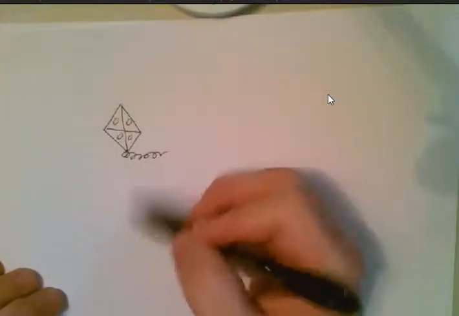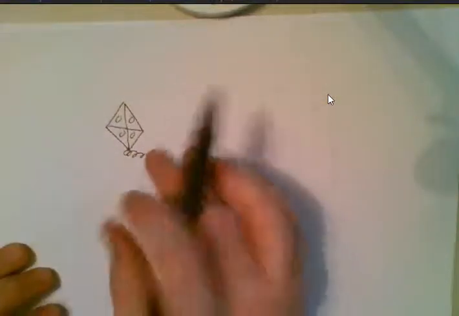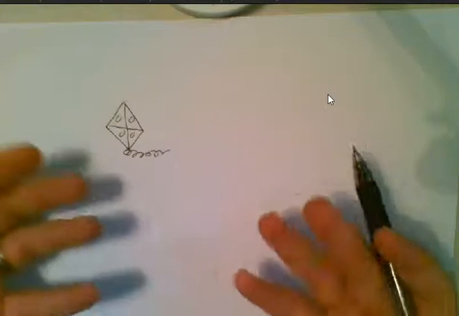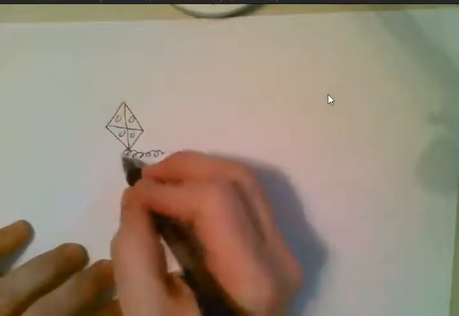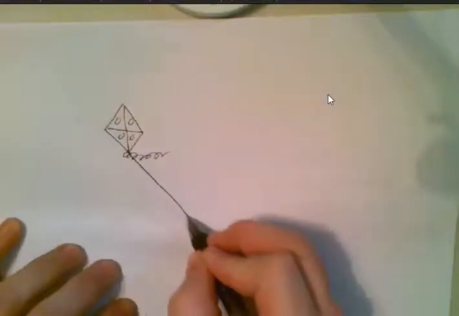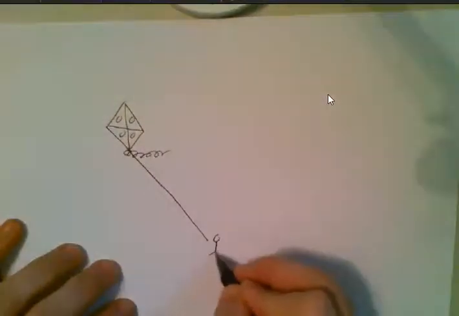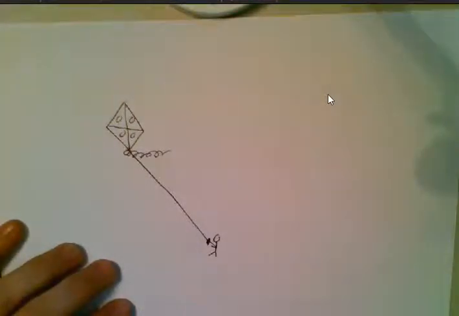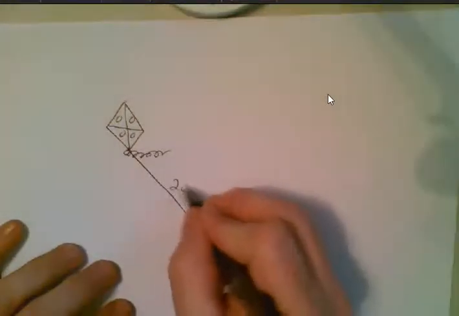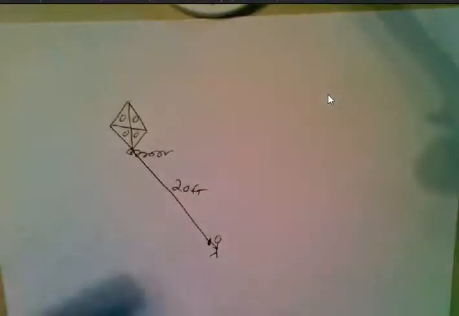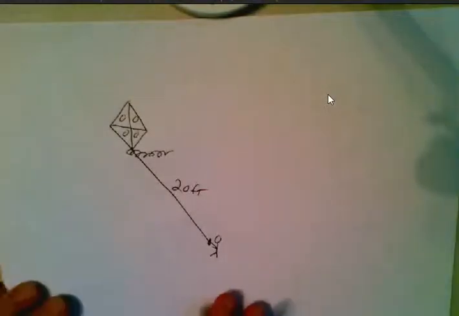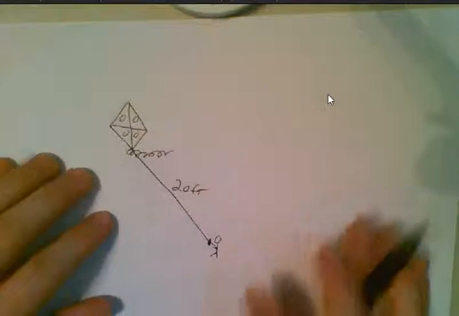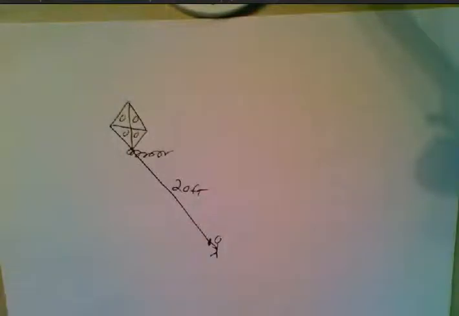But that doesn't really make sense, because if you think about how a kite flies, it's generally not going to fly straight up in the air unless you're on a geyser or something, and it's just blowing the kite straight up. That just doesn't happen. What normally happens is there's some wind pushing it to the side, and you're standing there holding the spool of thread, and it's flying. Okay, so there's your 20 feet of string. And believe it or not, that was where most people got stuck early on, right from the get-go. So they weren't able to get a good picture. So that's the beginning. What else do they tell us?